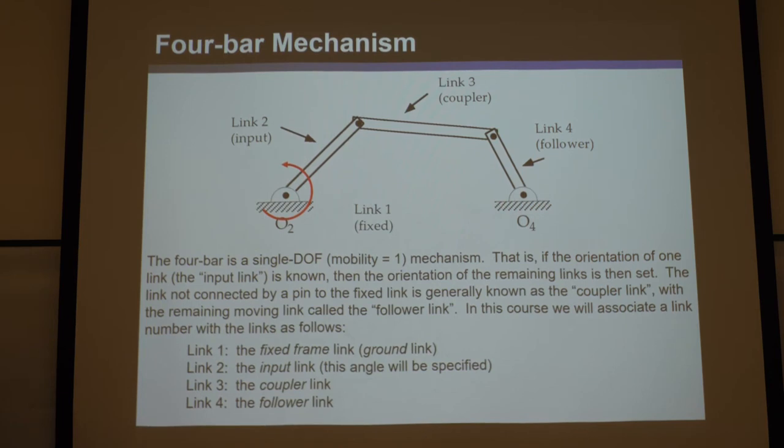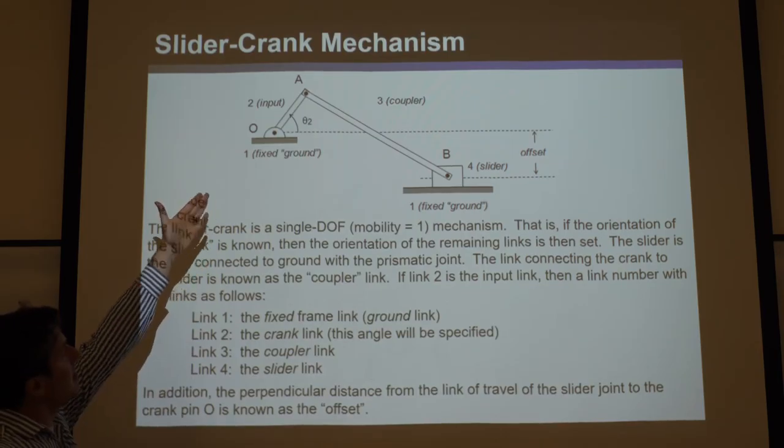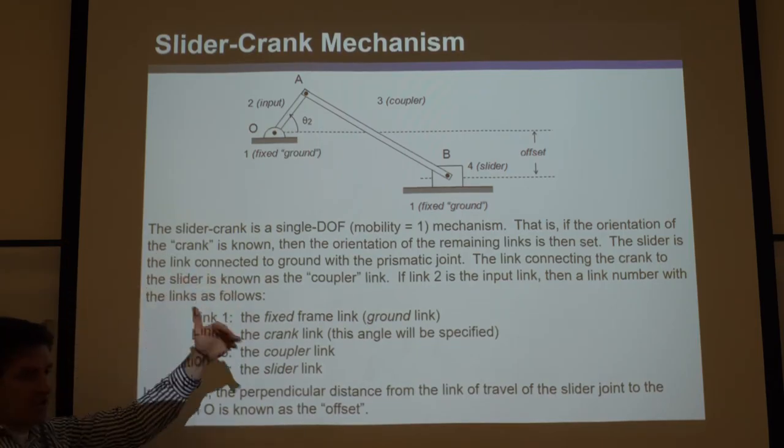Okay, so let's look at slider crank mechanisms. The second most popular, or equally popular, is a 4-bar. This one also has some definitions. So it's got a fixed ground. It looks like 2, but there's really just 1. It's also got an input that the motor attaches to, usually the arm up at the top right or top left there. And then there's a coupler that goes down to the slider, which is usually the output.